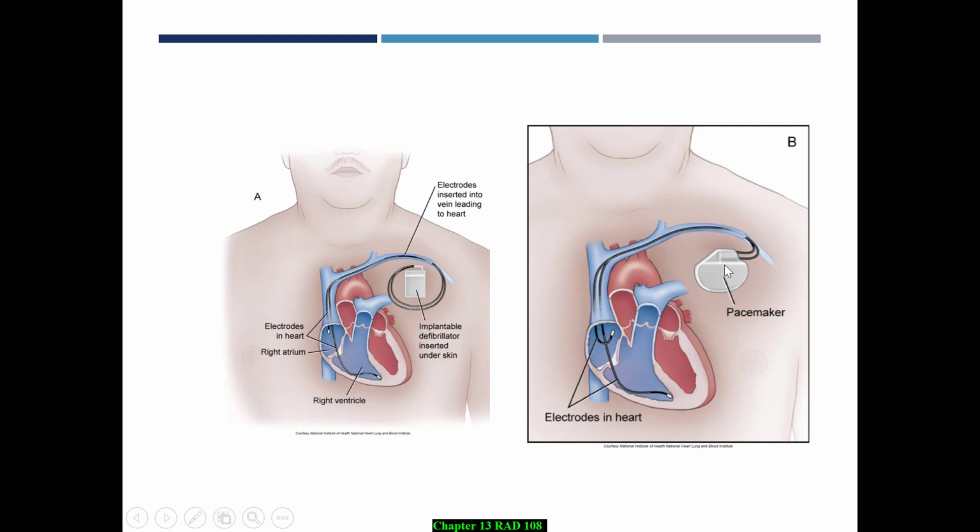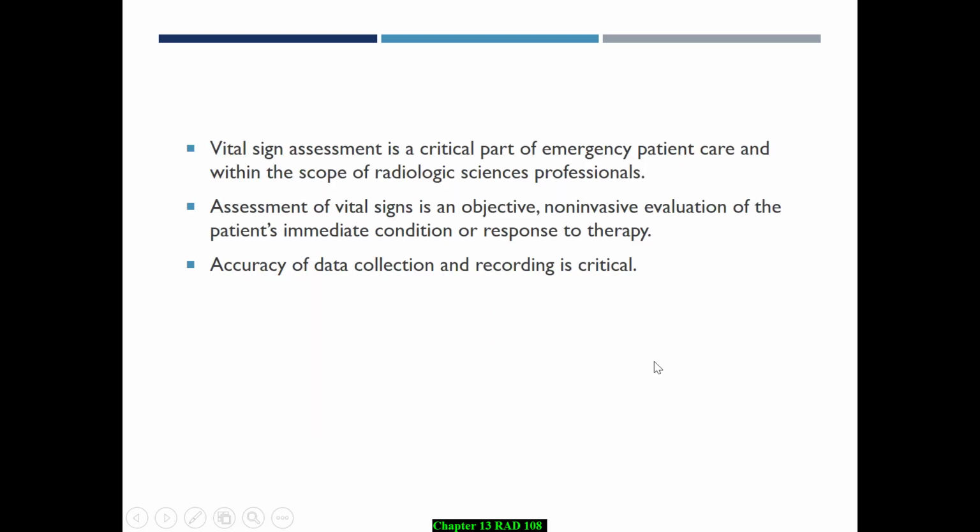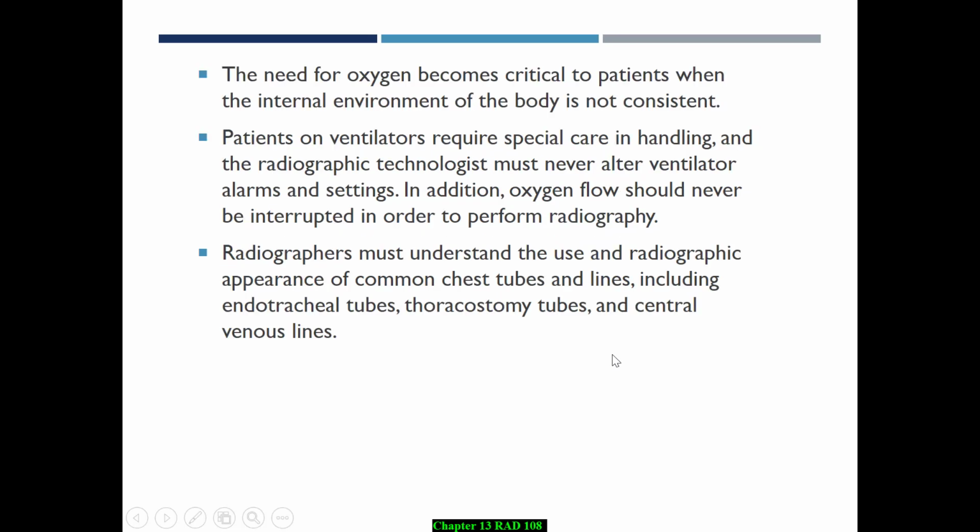I did give you a picture of how a pacemaker is placed in. So you will have patients that have pacemakers, and these are electrodes that are placed into the heart. And so just be aware that you may have a person who comes into the department that has a pacemaker. There's nothing that you need to do as a radiographer in that situation. They've just already been identified with that EKG that they have an irregular heartbeat. So they are trying to correct that with the pacemakers, is what you need to be aware of.